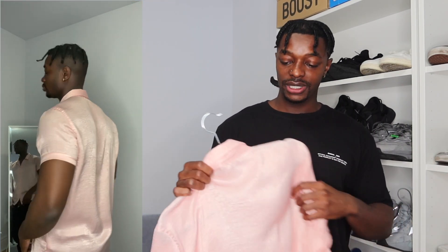The first item I copped is this pink satin shirt. I copped it because I was going on vacation in Toronto and I wanted some more dressed-up items. In my wardrobe I have a lot of streetwear and graphic tees — I don't have a lot of dress shirts I can wear if I want to go out to a bar or something. I wore this for the first time in Toronto. Very lightweight, so if it's a hot day it's going to be perfect. Now the summer is winding down so I'll keep it in my closet for next year. In terms of sizing, I advise going a size up — I got the large and it was too small, so I had to go extra large, and even that is a bit tight.